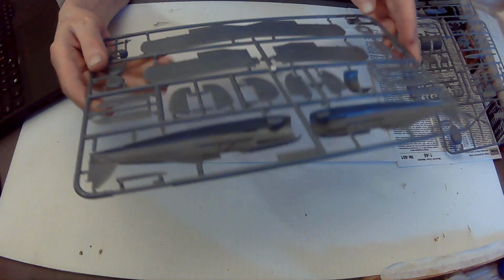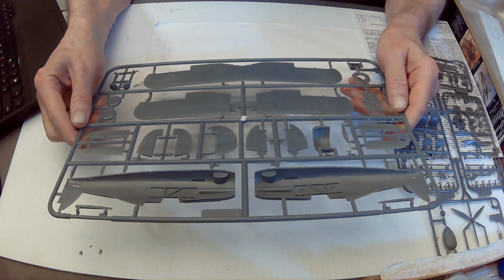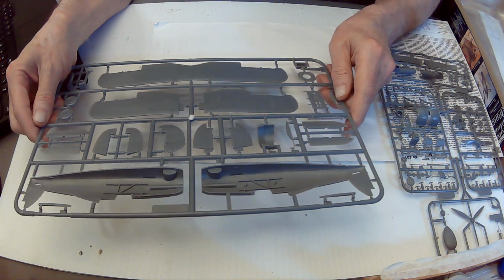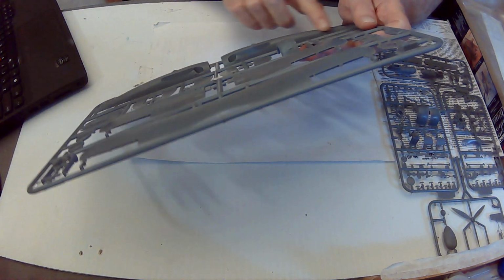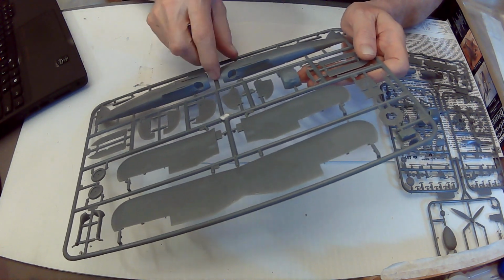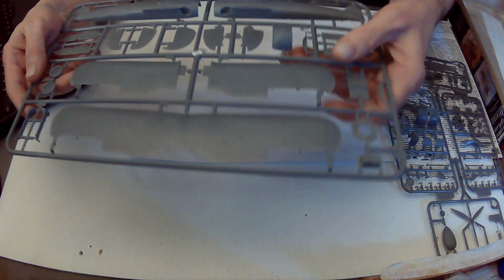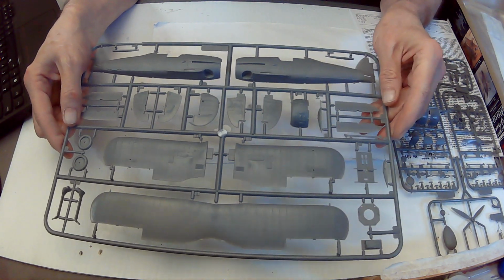Okay, so yeah, like I said, the rumors I'd heard and my experience with the one Roden kit was that they tended to be a little over-engineered. But I looked at this carefully, and while there are a fair number of small parts, it doesn't seem excessive. The plastic itself feels good and has nice detail. There is flash here. You can see the ribs and the canvas of the body here, and likewise for the wings. The body of the aircraft, this is a nice cowling. I like that. That looks nice.